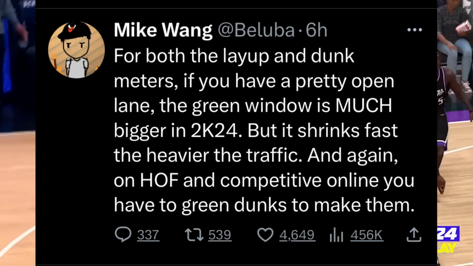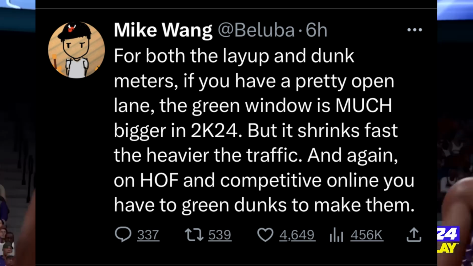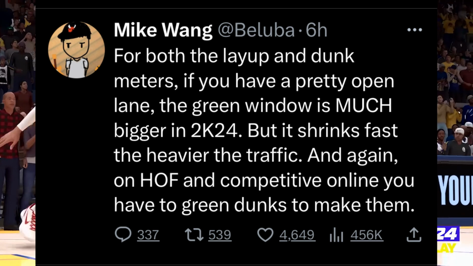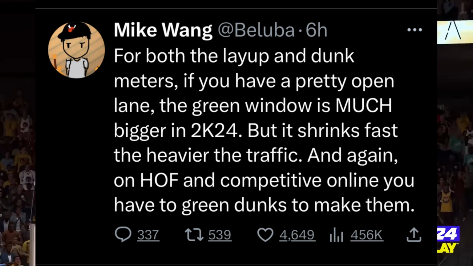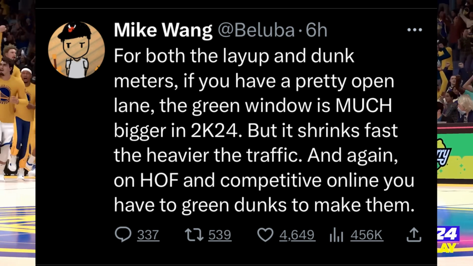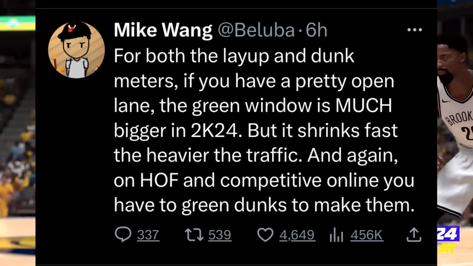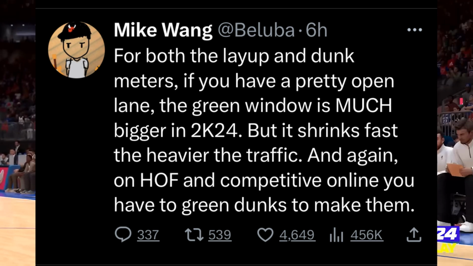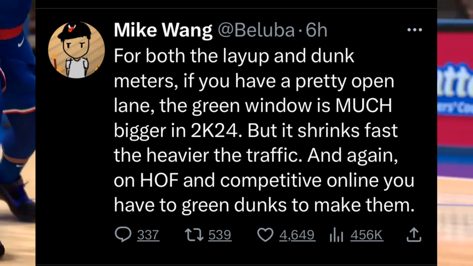It says for both the layup and dunk meters, if you have a pretty open lane, the green window is much bigger in 2K24, but it shrinks fast the heavier the traffic. And again, on Hall of Fame and competitive online, you have to green dunks to make them. So they trying to make it like shooting, you know what I'm saying, where you have to green everything, which is cool to me because I got tired of people late dunking on me and stuff like that.